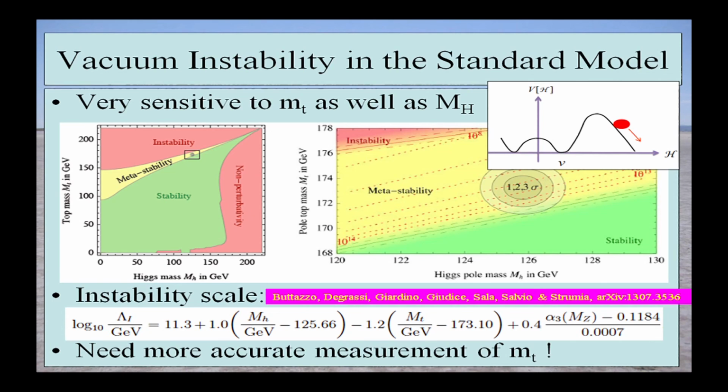And you can somehow sort of see this. If you go to that sort of darts board picture on the right-hand side, you'd have to go a long way to the right to get into the stable region. But you don't have to go very far down, changing the mass of the top quark, to get into the stable region.